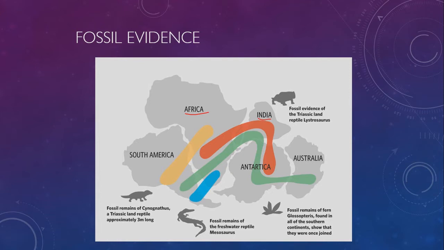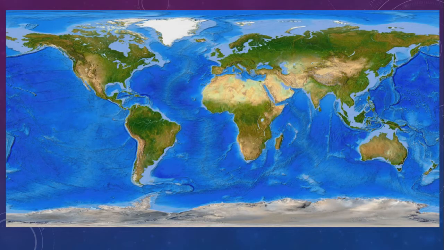For example, a reptile by the name of Listersaurus. And this was not a reptile that was swimming, so this was a land reptile, and so it was living on the land. And we find it in part of Africa, but not all of Africa. We find it in part of India, not all of India, and we find it even in parts of Antarctica. So if we look at a modern day map of this creature's range where it lived, we would see fossils here in India, and fossils down in Antarctica.